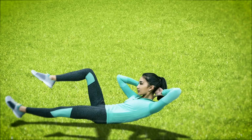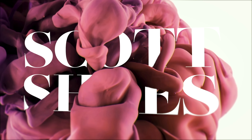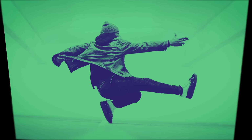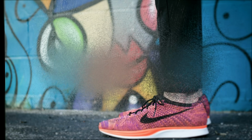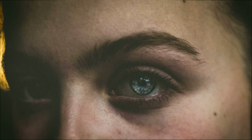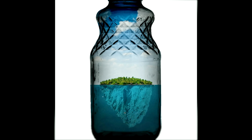Using those amazing new masking skills, you'll be able to clear cut images and start playing with some interaction with things like the type in the background. Together we'll work through lots of popular visual styles and learn the tools and tricks necessary to make them easily. There's my favorite section where you'll learn how to distort, transform and manipulate images. We'll make our own graphics using simple techniques to create graphics like this from scratch. You wouldn't be complete as a Photoshop user without the solid retouching skills we'll learn here. And finally, any good Photoshop user should know how to put an island inside of a bottle.